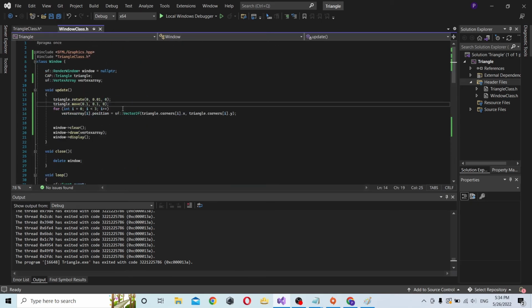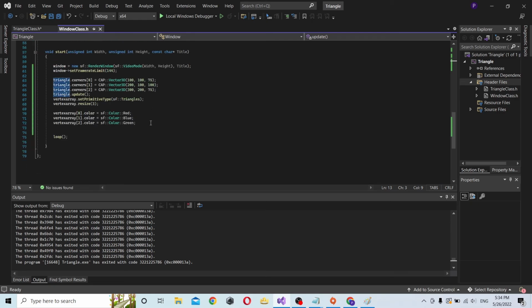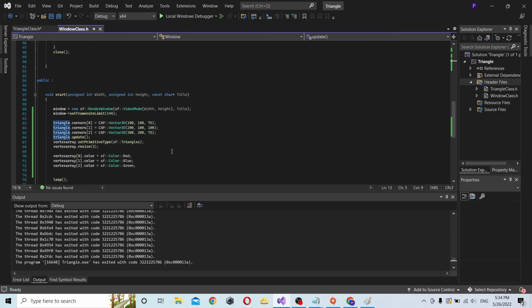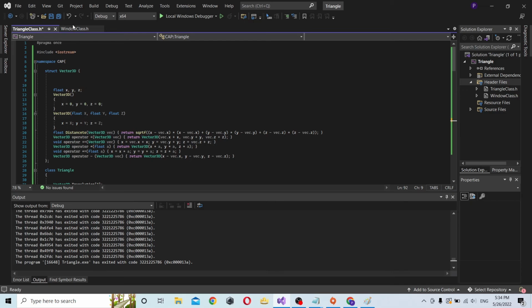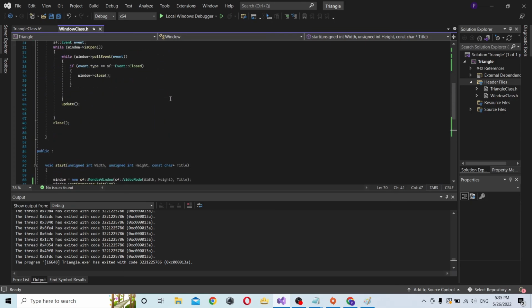It's not only for SFML. You can see that the only thing we do with SFML is draw. Any other calculus, algebra, is done by the triangle class, and the only other thing is the coloring, because it's a shader, I think.